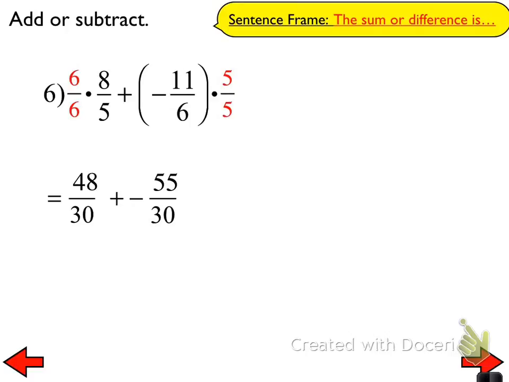Here, do I have more negatives or do I have more positives? Negatives. In fact, I have 7 more negatives. So I have negative 7 over 30. Can I reduce this fraction? No. Nope. I'm done. Okay. So now on that note, I'm going to go ahead and have you try number 7 and 8 on your own.